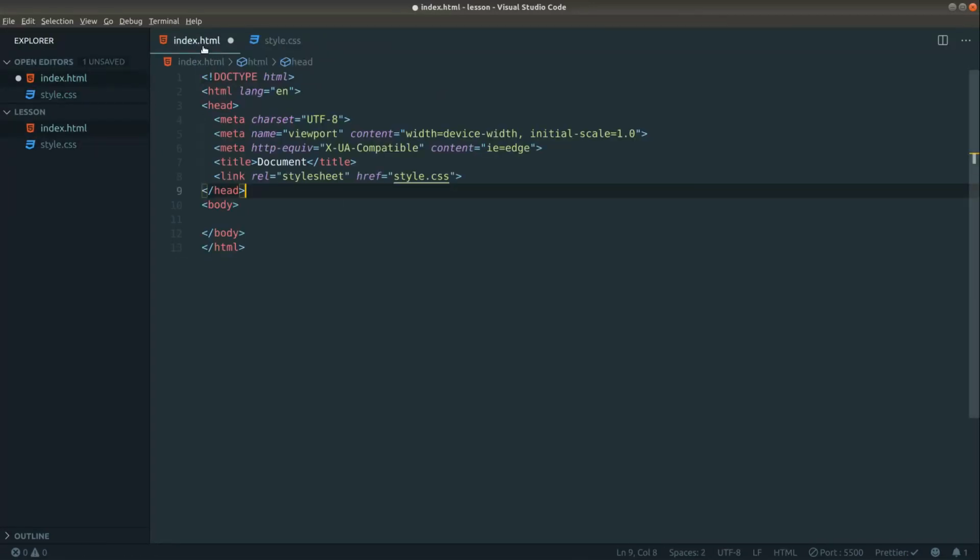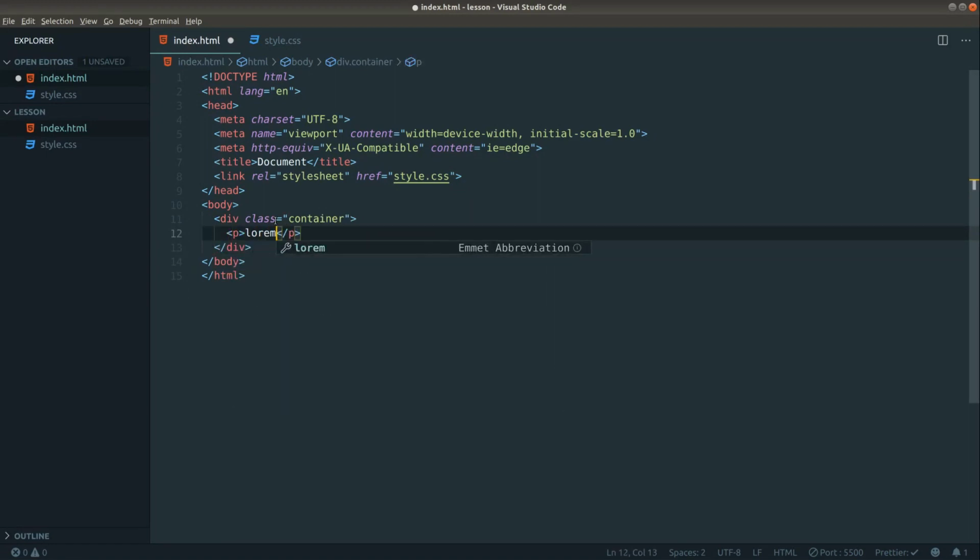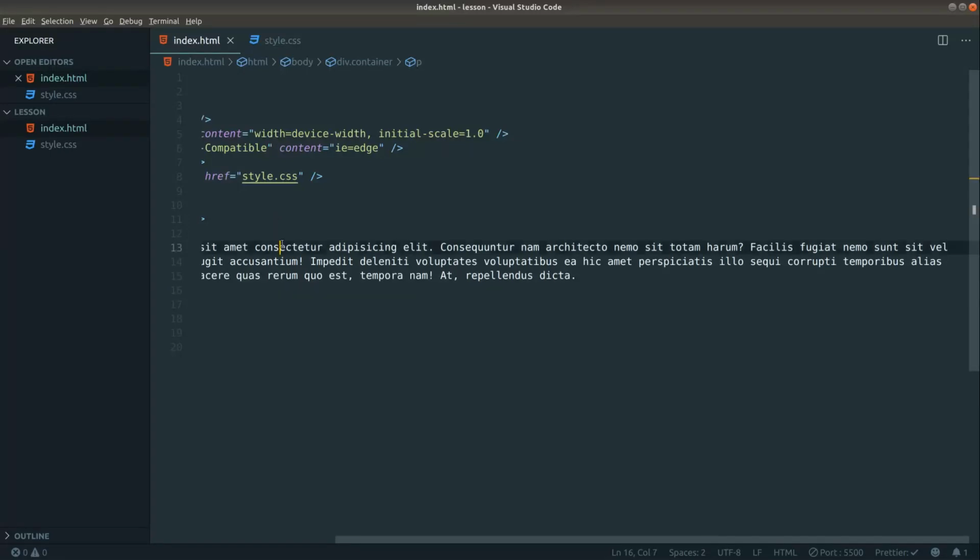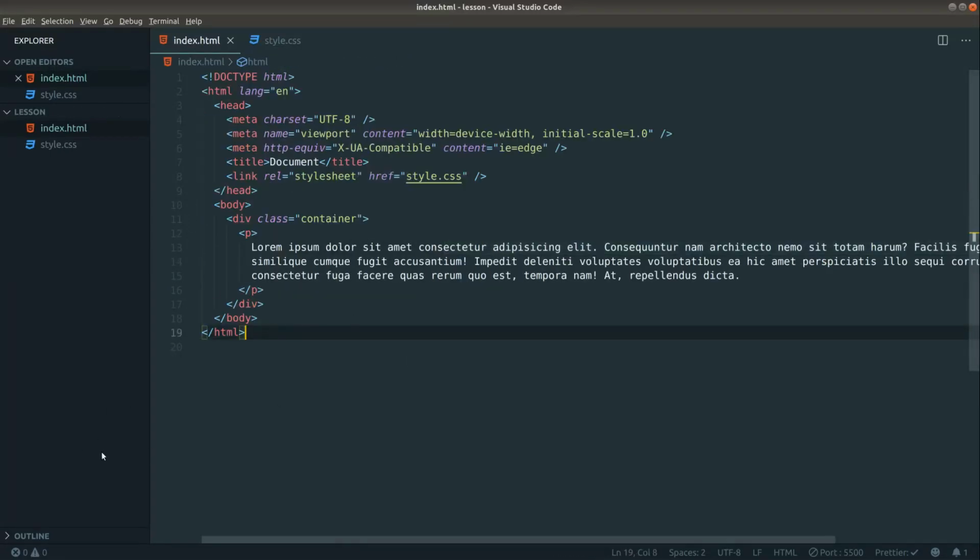So we can add a new file over here, style.css. All right. Before writing the actual CSS, I want to be creating a little bit of markup just so we have some text. So let's make a container, make a div here and give it the class container. Inside here, I have a long paragraph. Let's put in lorem 50 here. Yep, that's a lot. This will be the text that we will be limiting. Because say you have an array of items, and these may have a long title or long description or whatever, and you want to be limiting this.